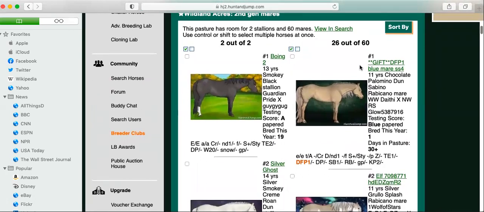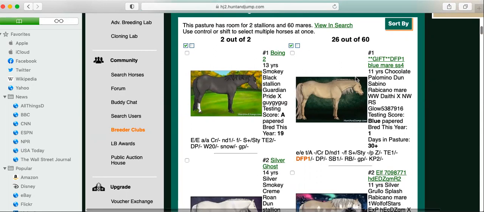And here, I can have 60 mares in this pasture. Right now I have 26, because eventually, once all these horses age out of the game between 17 or 19 years old, they can get older, but at that point they're too old for breeding, so I kick them out of the pasture.